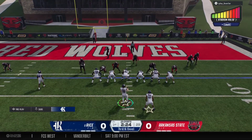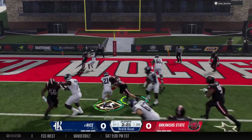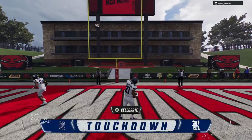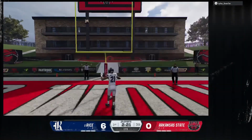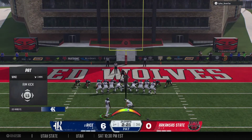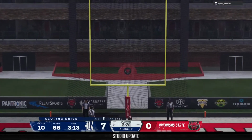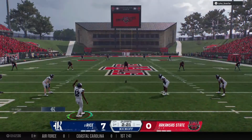They played keep away with the football, but if this defense can make one more stop on 3rd and goal, they might. And he's loose, and he'll take it to the house. Touchdown, Owls. And I love it. I love the physicality of this offense. It's 3rd and goal. I trust my offensive line to pave the way, give the ball to my running back, and know he's going to physically punch this thing into the end zone.